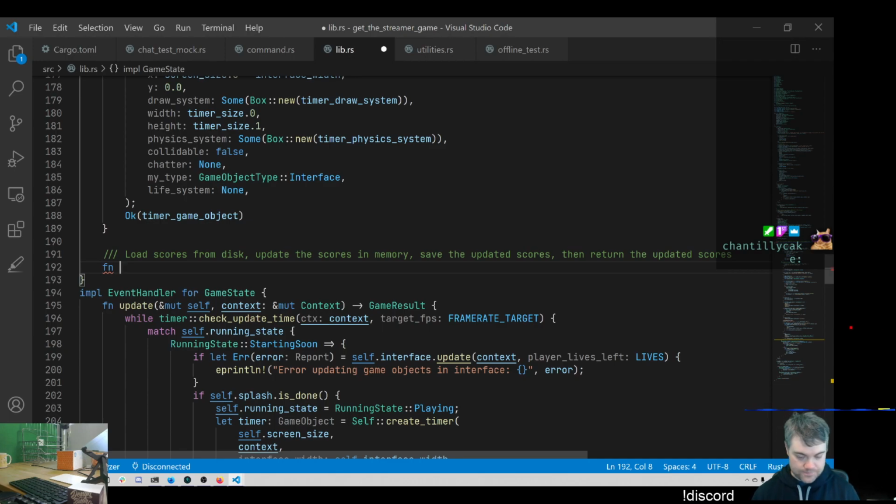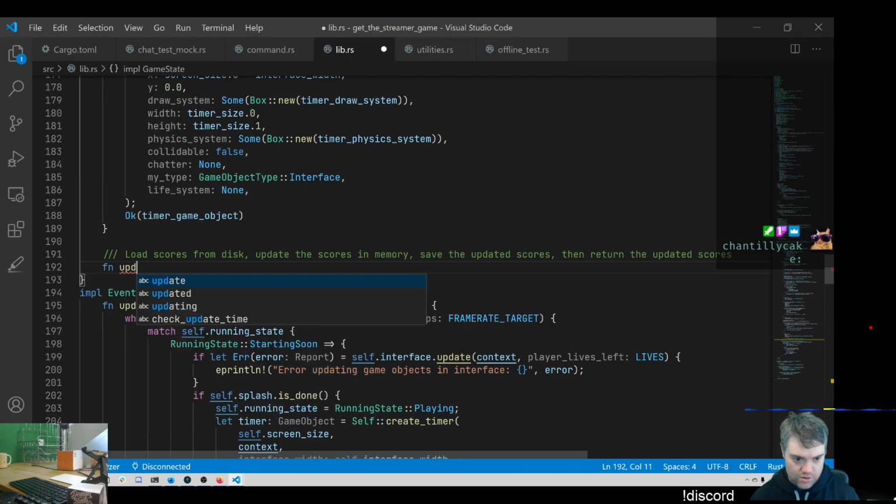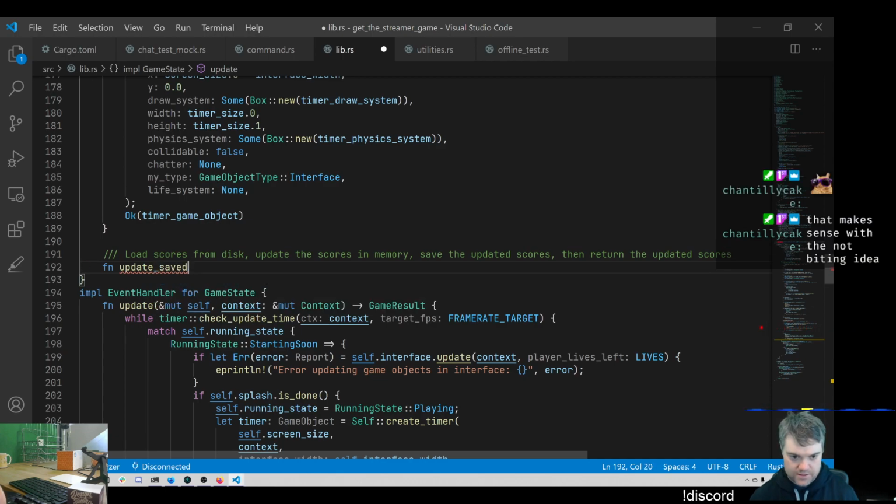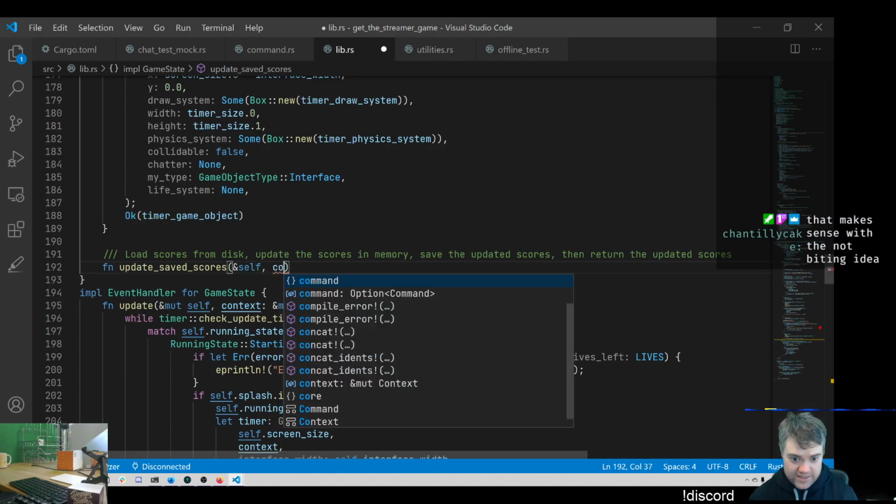Okay, so what are we doing here? This is gonna be, I guess, update saved scores. Don't know if we need a mute self, but we know we need a context.